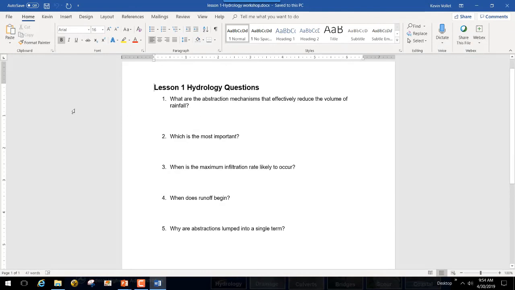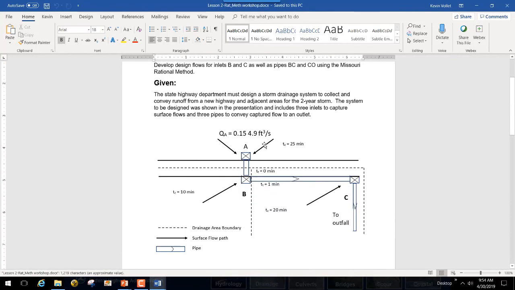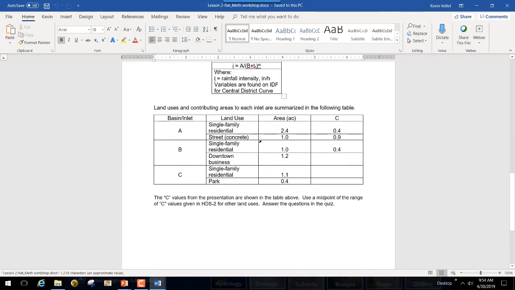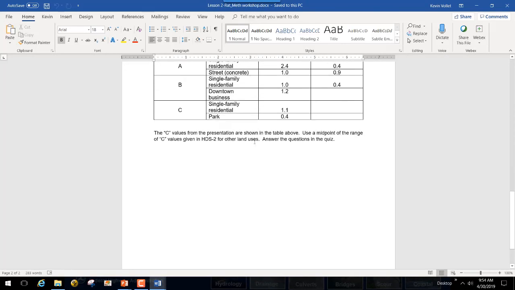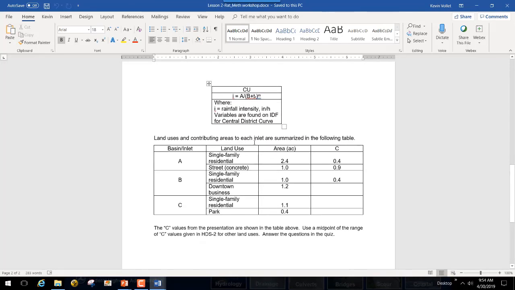And you can see that we gave you a table, and it says basin, inlet, land use, area, C. The last 3 for C, you're going to have to find those Cs, and that's the handout I gave you, you can look in there. And we're suggesting that you don't obsess about it, so everybody gets the same C value, just take an average of that range and use that C value, okay? So if you fill those 3 in, then you can start figuring out what the discharge is at inlet B and C.